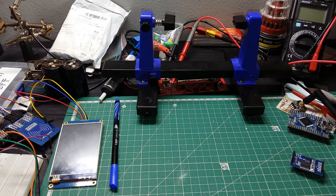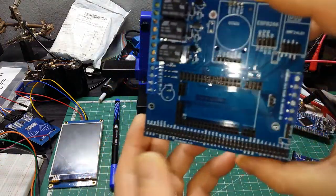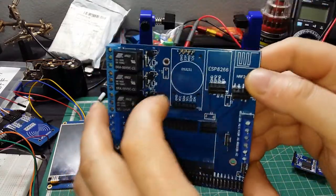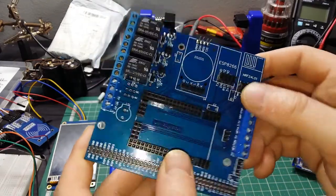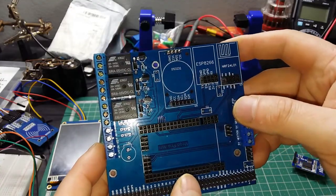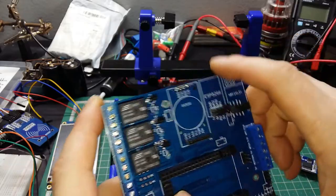So, in the previous video, I started to solder this stuff. I'm pretty done with it. Everything is soldered, so nothing left, just the capacitor, because I ordered them from AliExpress and they didn't show up yet in the mail, so I'm still waiting, and when I get them, I'm gonna solder them here.